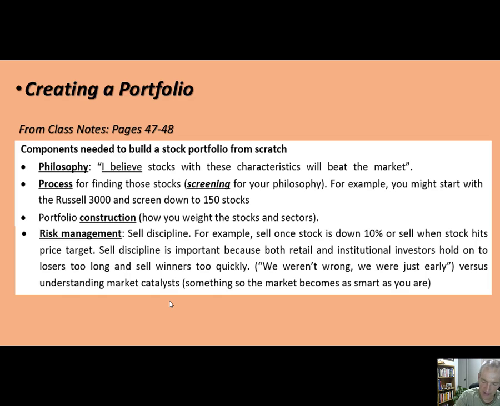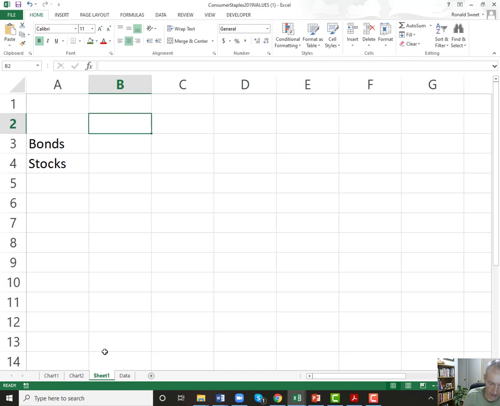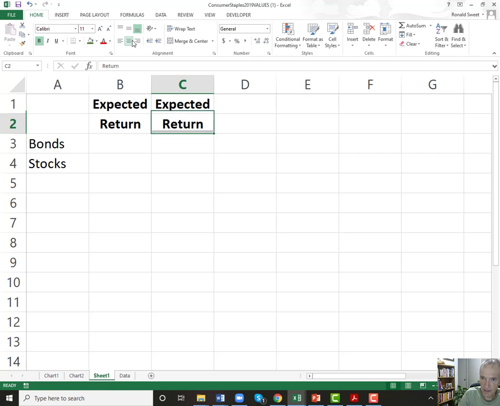So let's think about this efficient frontier here. To do an efficient frontier, I'm just going to do it for 2 assets. I'm going to do bonds. I'm going to do stocks. And to do an efficient frontier, we need to have an expected return and we need an expected risk. If you want to try to keep up with me on this, you can do it. Pause the video. I'm just going to plug in some numbers.